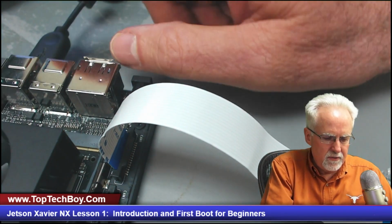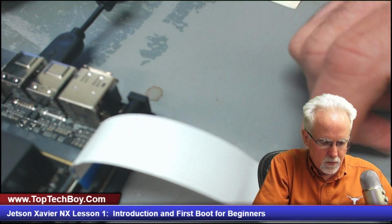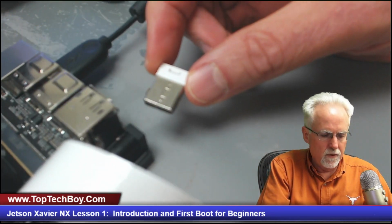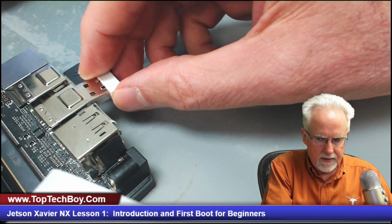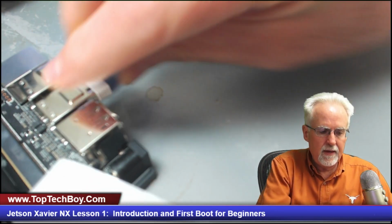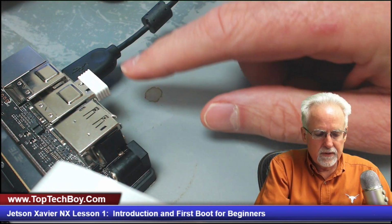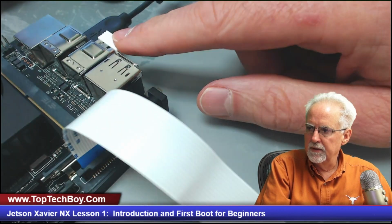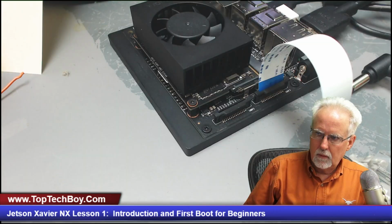So I have shown you how to hook the USB camera up. I've shown you how to hook up the Raspberry Pi camera. Now we will need to just begin to put things in. This is the dongle for the wireless keyboard and mouse. I'm going to go ahead and put that in. If you are using a separate keyboard and mouse, you can just plug those in directly. And so it looks like we've got that stuff set up.